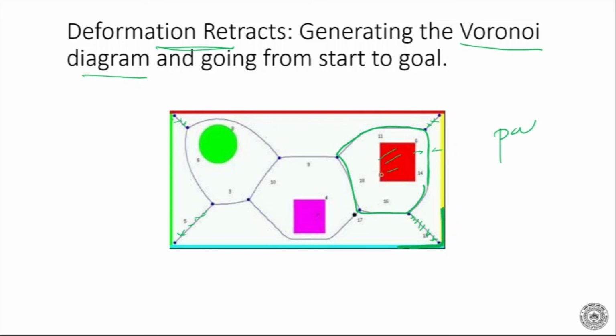So the path is equidistant to obstacles plus edges of the workspace. Now this is basically called the Voronoi diagram. In this Voronoi diagram, you can see that it is safe, because it is going in between the obstacles, and in between the edge and the obstacle also. So it's not going very near to the obstacle or the edge.